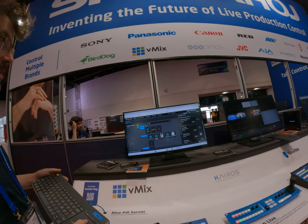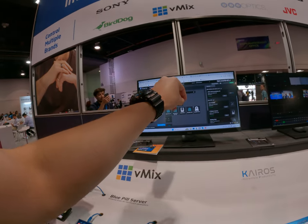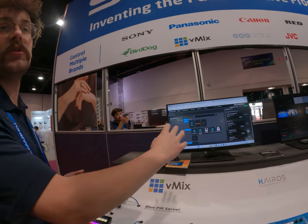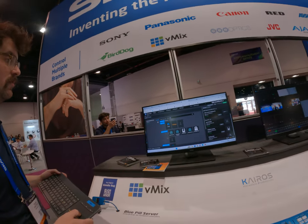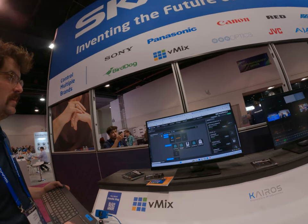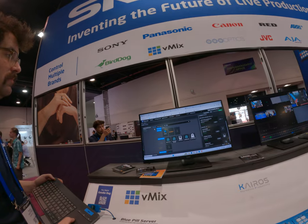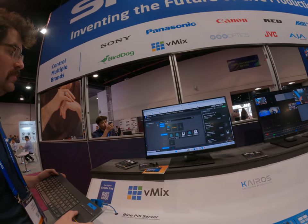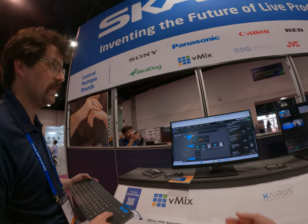And in here — this terrible keyboard — you mean like this cable just connects directly to the computer? It'll connect to like a network switch and then that'll connect to the computer. Okay, got it. So we have something called a configuration tab, if this mouse will ever let me get there. Is the internet slow or the computer?